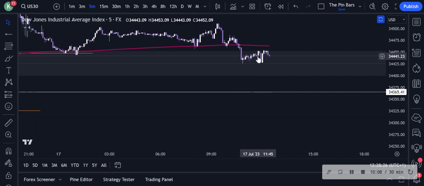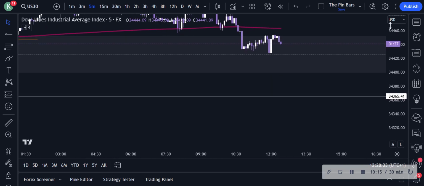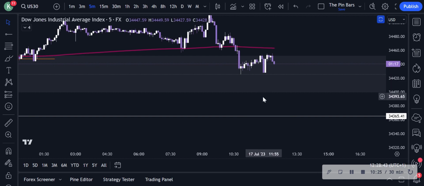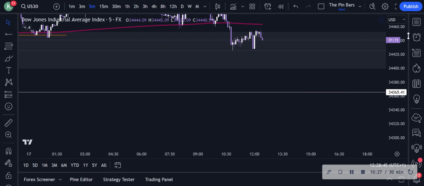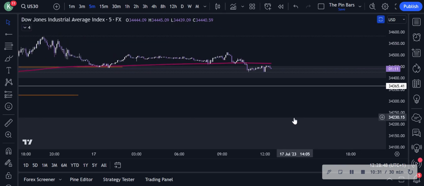In fact, we even have a break of structure right here. Okay, hold on. We do have a small break of structure right here after this. In fact, it's already happened. So I would want to wait for a break of structure on these candles and then see where we go with entry, and possibly take it all the way down to the top of the zone.